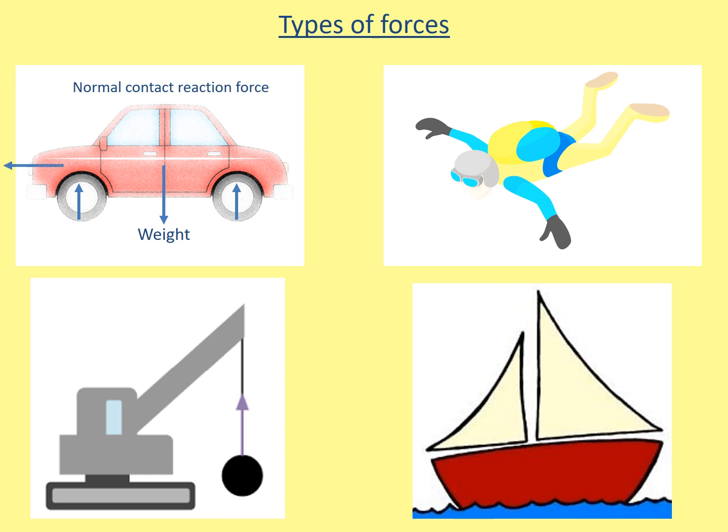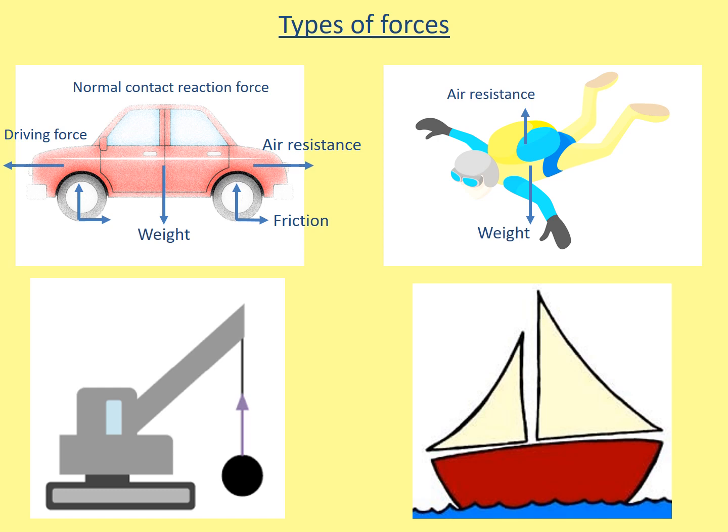Next is a driving force, because I said the car was moving, and the driving force creates air resistance and friction from the tyres on the surface of the road. So the skydiver also has weight acting from the centre of mass down towards the Earth, and has air resistance acting in the opposite direction.